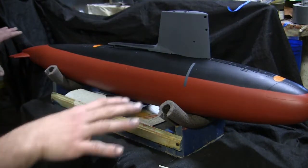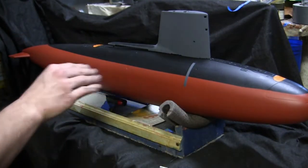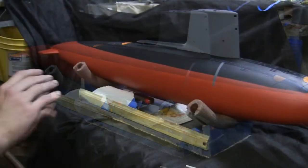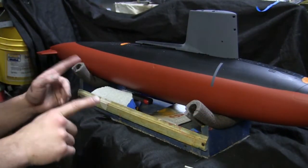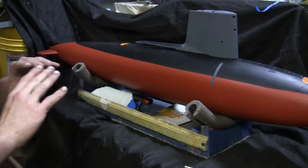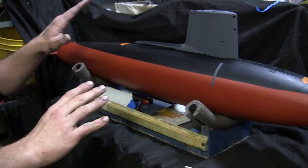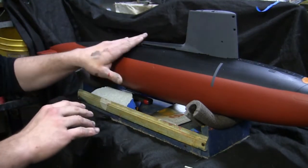And once the weathering gets applied, the model could then slide off into completion, where I mount on the last set of components, do the markings, blend everything in, add the varnish, and basically this one's ready for commissioning. One other thing I want to mention is that if you don't want to weather the model or you don't have experience with weathering models, you might want to just stop at this point here. This here would make an excellent shelf type display, and the model itself is really good to go in this configuration. But obviously with my builds, I like to go to the next step and add the weathering, so that's what's going to happen with this one here.